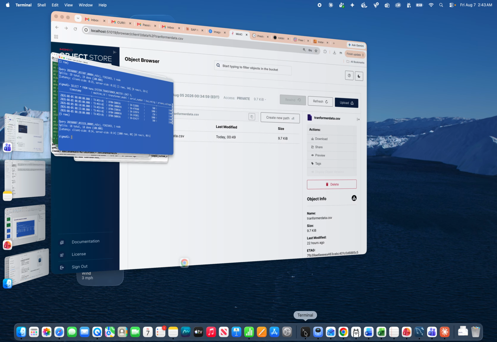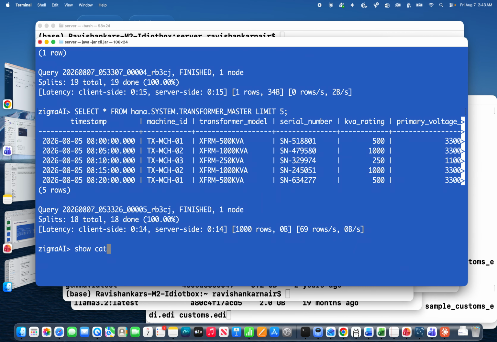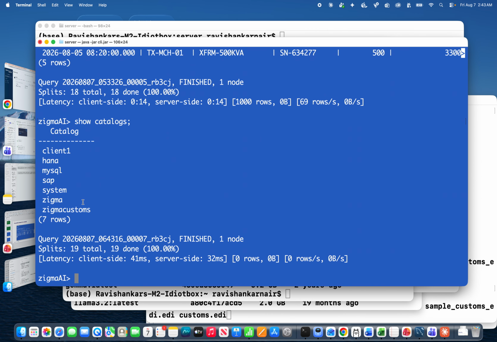And if you're looking at the catalogs, you can see that I have got a catalog called client1, which is pointing to that particular CSV file which contains the client data. So basically from the ERP system that is within your premises, which is HANA, you are connecting to a separate system in order to do some analytics and making sure that there is a perfect traceability for your supply chain initiatives.